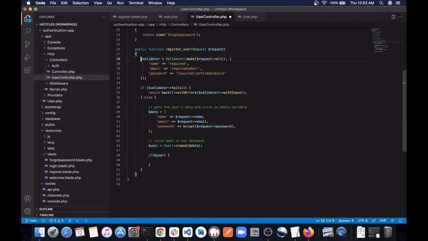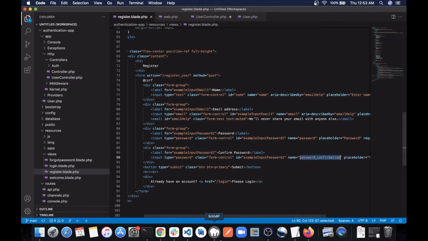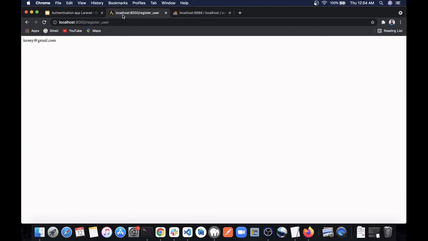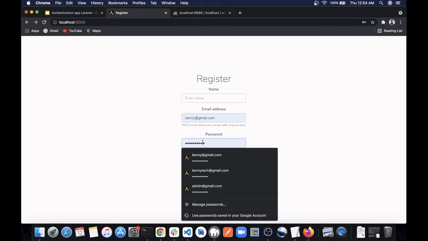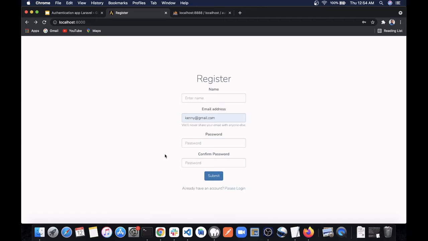Trying to explain everything that is happening here now, in case you did not understand initially. So name is required, so the name must be entered, which is this name. Let's go back to our form. So this is the name. So we are saying this name is required, so it must be entered by the user.